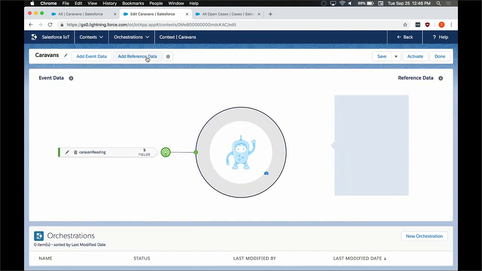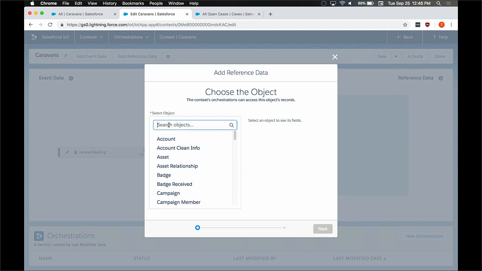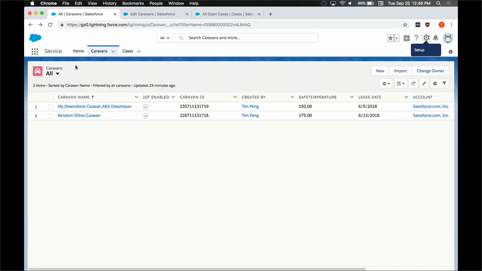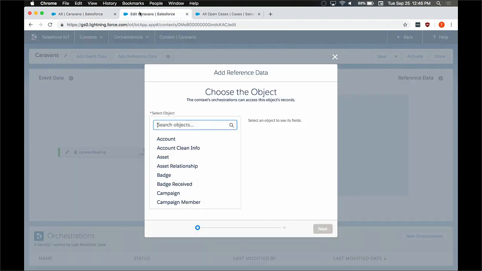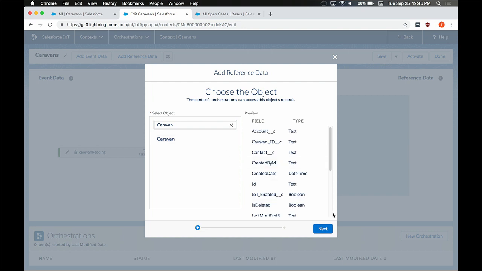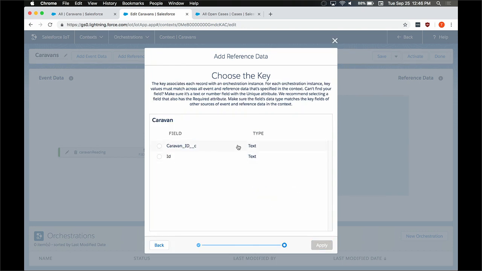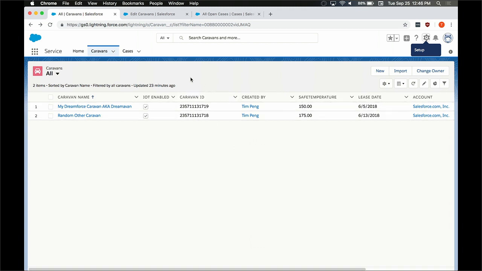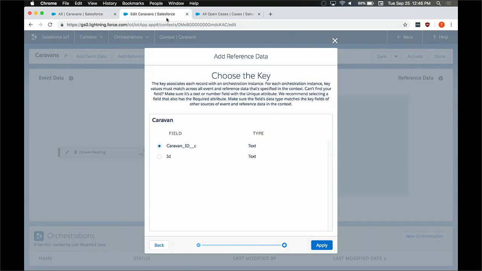And then for reference data, remember that the object model that we're using is a caravan custom object. And so we're basically mapping events to records in Salesforce. And that's what we're doing here in caravan enrichment. So that was easy. And if you noticed, Michelle showed earlier that we're using the caravan ID column rather than the 15-digit ID for the Salesforce record itself. That's the number that will be assigned during the manufacturing process when it comes off the line or during some sort of registration flow. Right.